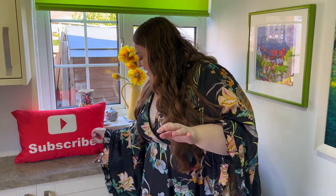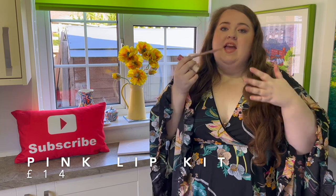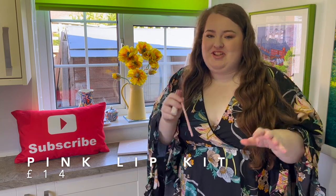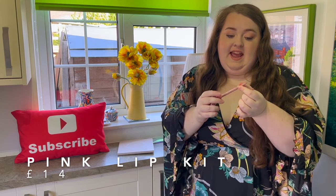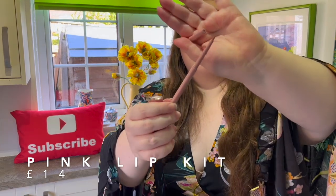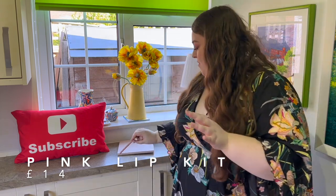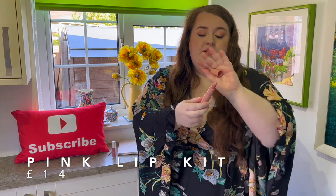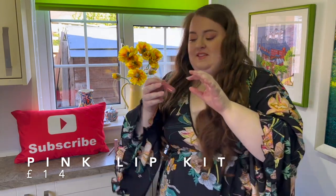They also have these lip kits. I like them because they are lipstick rather than liquid lipstick. This is in the shade 'Set Pink' — it's more a neutral, nudie-ish pink, not garish. It comes with a lip liner, which is retractable, super super creamy — a light nudie pink. I'll get loads of wear out of this lip liner as it'll go with a lot of other lipsticks. They do sell these all separately, but I think it's better value to get the set.